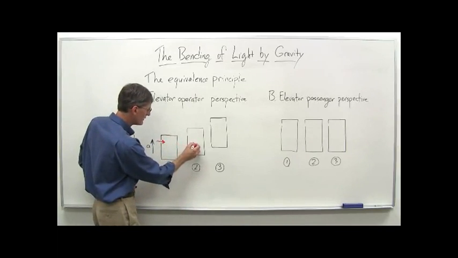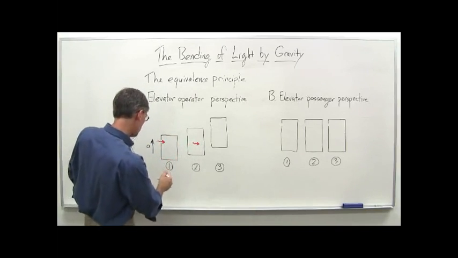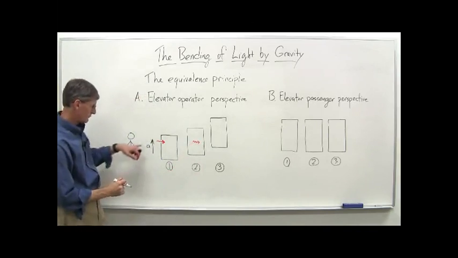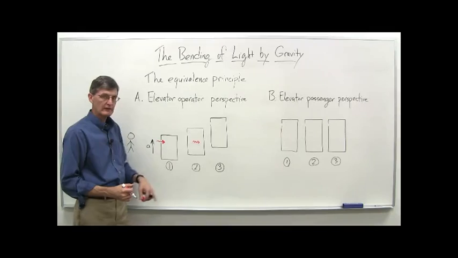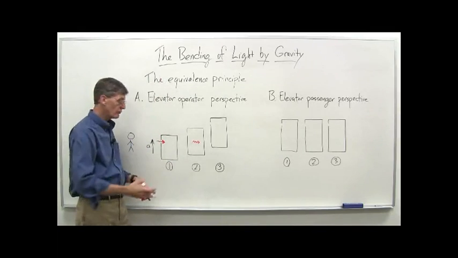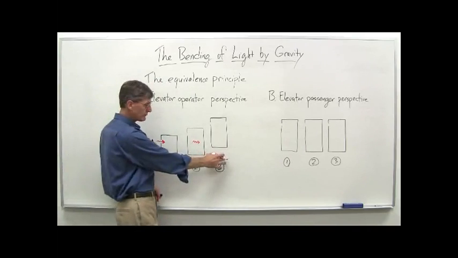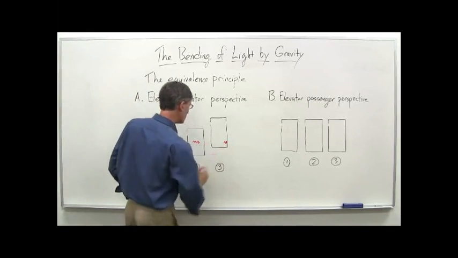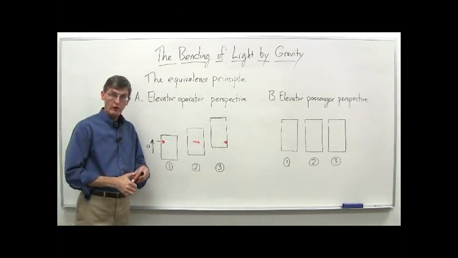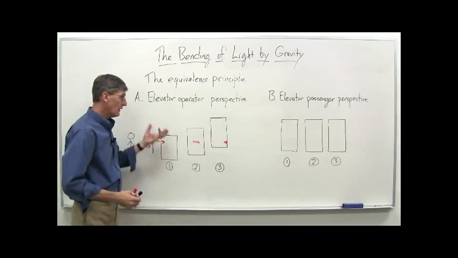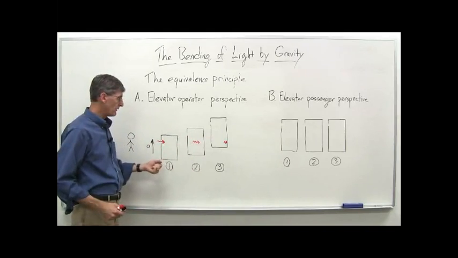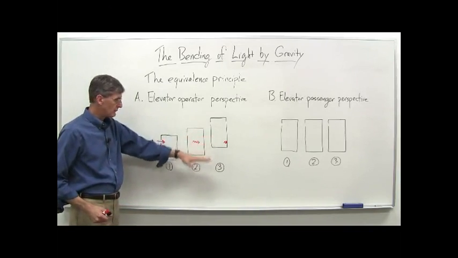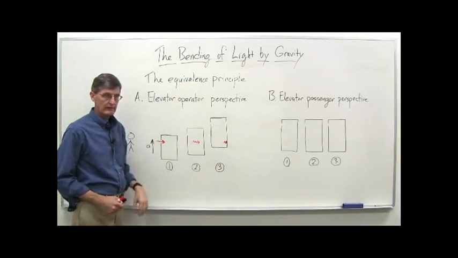So now the pulse of light is right about there. So I think that's pretty horizontal there. So again, compared to Alice, the pulse of light is going across horizontally as the elevator is moving up. And then finally, in the third snapshot, the pulse of light gets across to the other side and impacts right there on the wall of the elevator down low. Okay? So that's Alice's observation, the elevator operator perspective of just that pulse of light going through a hole in the elevator, hitting the other side. But of course, the elevator is accelerating upward, and therefore it's going to hit down there.